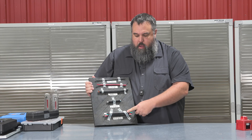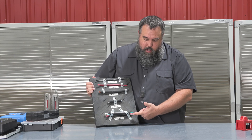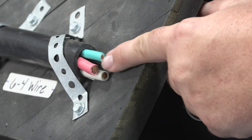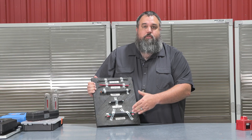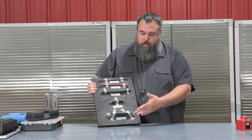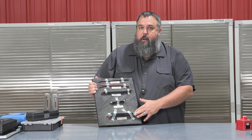This 6/4 wire is going to be noticeable in your 50-amp RVs. You can see we have red, black, green, and white — our two hot legs, our neutral, and our ground. The biggest thing is making sure how much amperage can be carried through this wire at once. For 50 amps, we need a 6-gauge wire to handle that amperage.